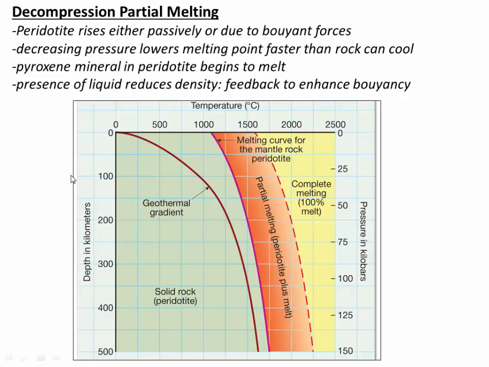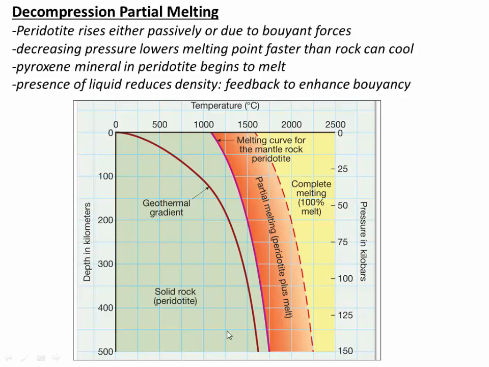And essentially what happens is illustrated by this figure, which shows depth or pressure on the y-axis and temperature along the x-axis. So this red line shows the typical change in temperature with depth, the geothermal gradient. This purple line shows the melting point of mantle peridotite. And notice that that isn't constant. That melting point increases with depth because pressure is getting higher as you go deeper. Or conversely, you can think of that melting point as getting lower as we come towards the surface and pressure drops.